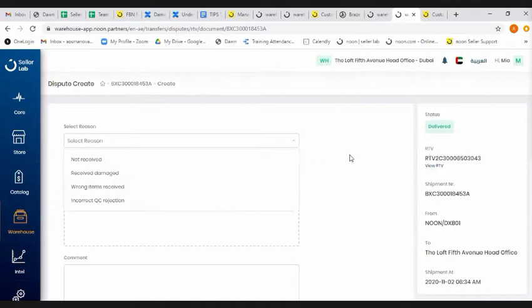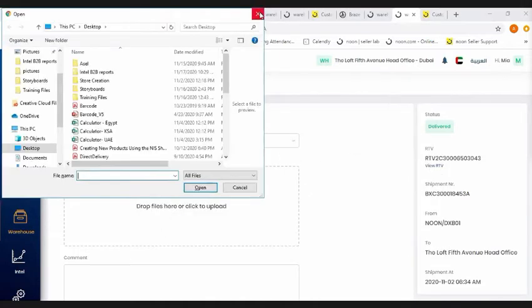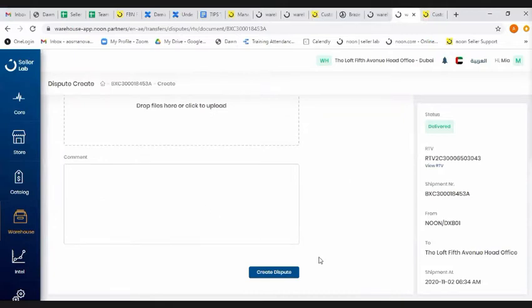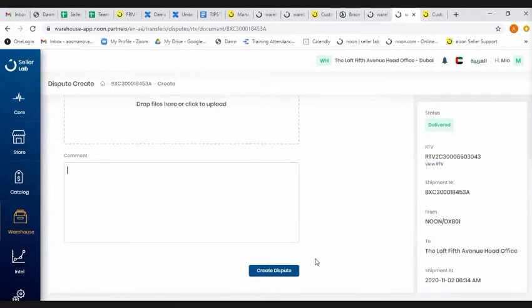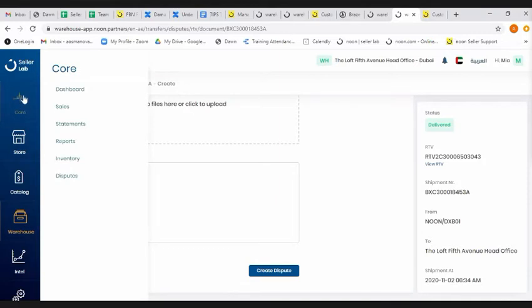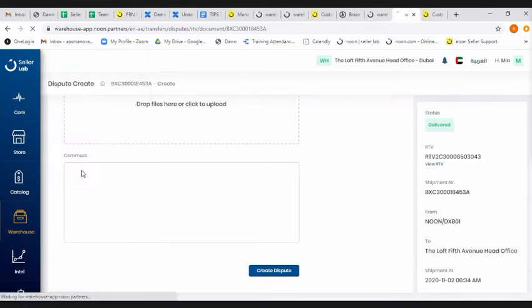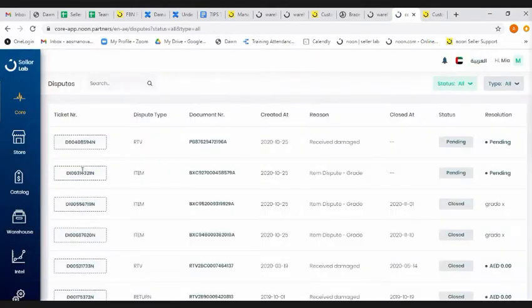Okay, select the reason, attach the picture, and write your comment. And click create dispute. Once you create your dispute, all your disputes will be available for you under the Finance page, and Dispute tab. Here you can find your ticket number, dispute type, document number, status, and resolutions.